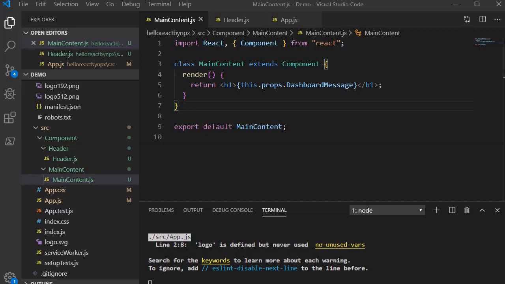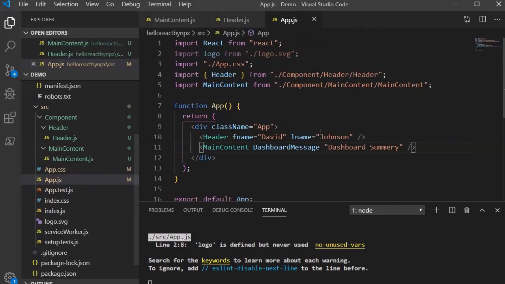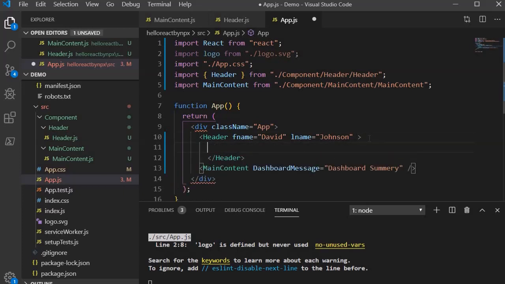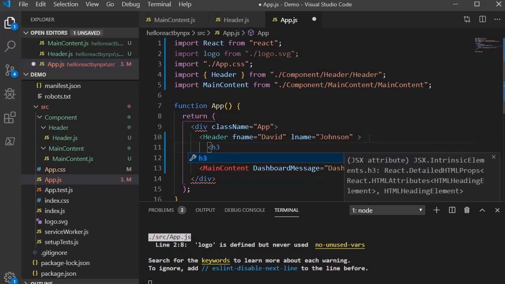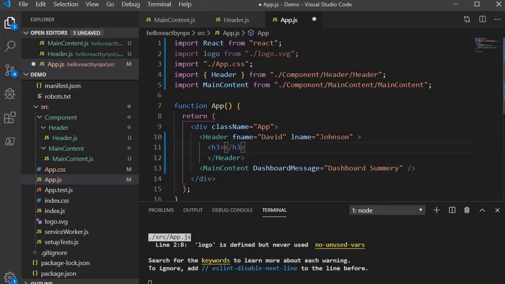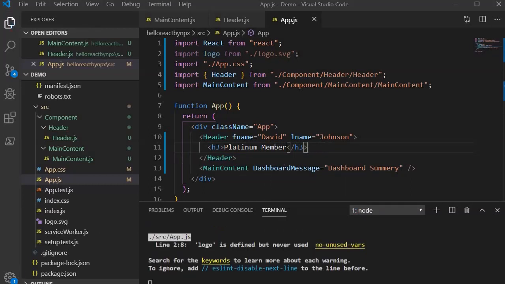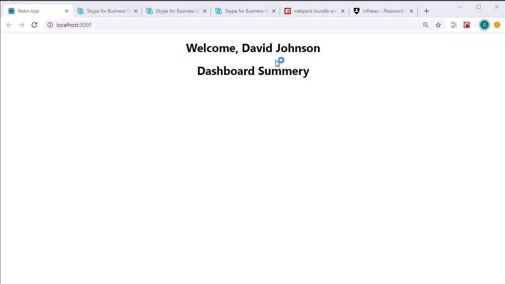Now there was a requirement which I mentioned to you. Our welcome message should also contain a subheading that will display the membership details. Let's look into how we can achieve this. Let's go to app.js, and this time I am not going to use the self-closing bracket. I can use the closing tag over here, header, and within that I will add the membership detail, and I want to print it in an h3 header, and over here I will specify the message platinum member. Now I have provided this value. So how can I retrieve it? If you look into the output, you will find that it is not being retrieved. I want it to display the membership detail below. So how can we achieve this?